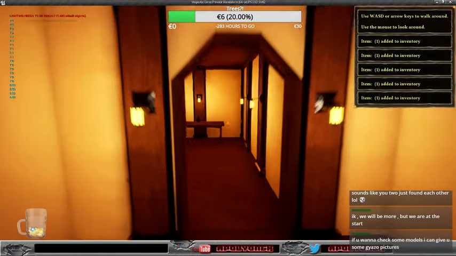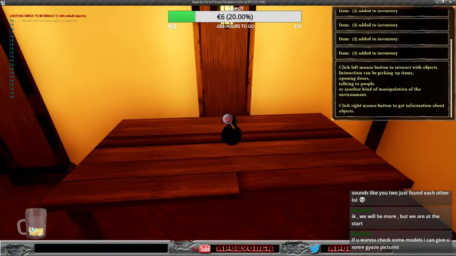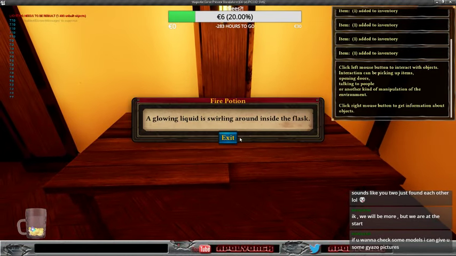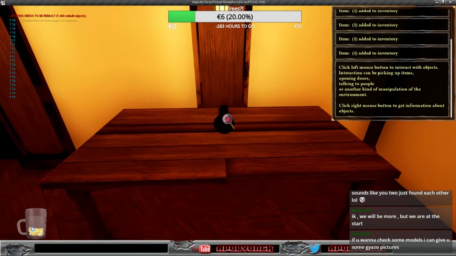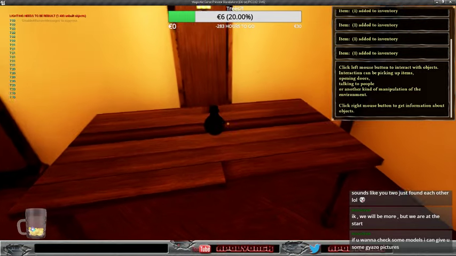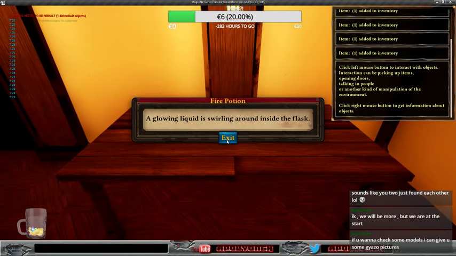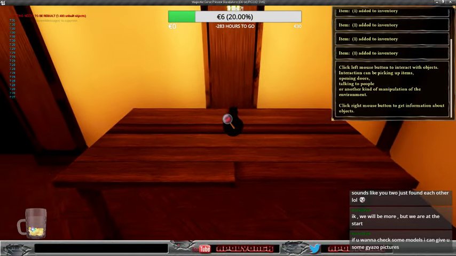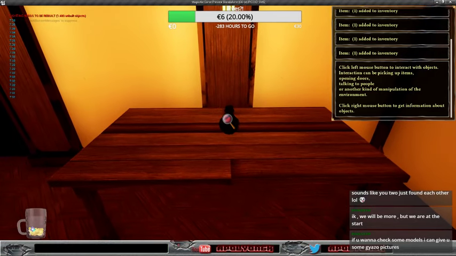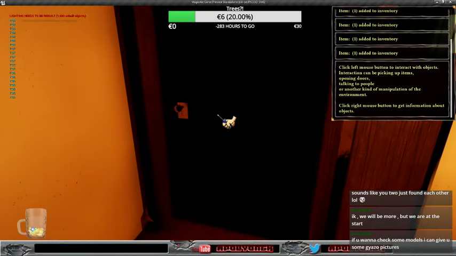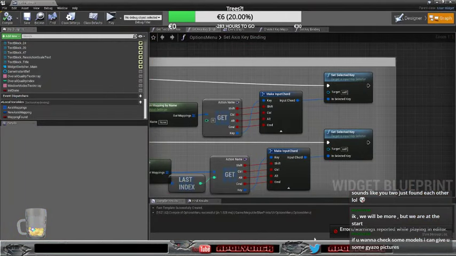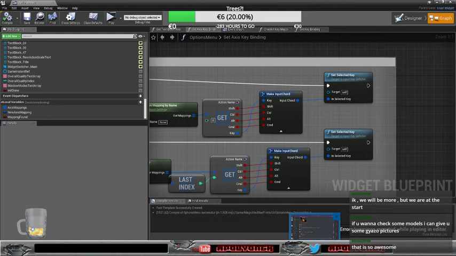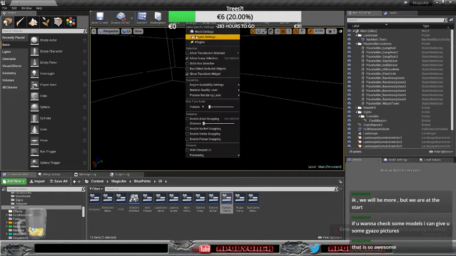In here, can move around, can interact with specific objects in the world. If I left click, we have a different kind of interaction than right click. Even though for some reason the left click doesn't work, which is awesome. Yep, left click doesn't work. Damn it. I must have changed it at some point in the settings here.